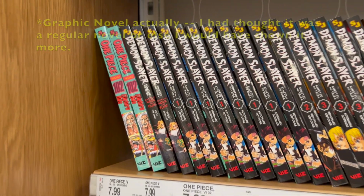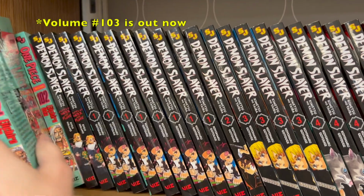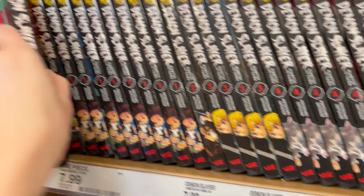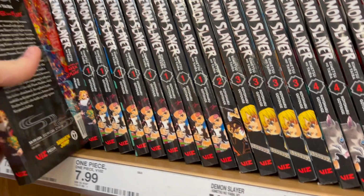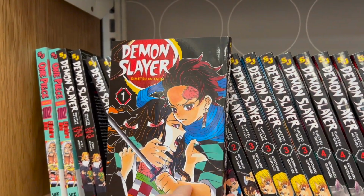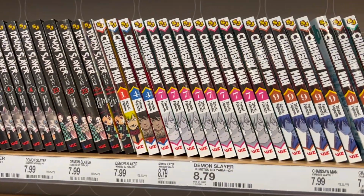But back to manga, we have One Piece, just the last 2 of the latest, or there might be another volume or 2 after this one, but they had 102 there for now. And then we have Demon Slayer. Yep, that's there. Some side stories of Water and Flame. And then the regular manga volumes of 1. Looks like 1 volume of 2, and then 3 and 4. And there's that. And then we have a 23 volume at the end there.